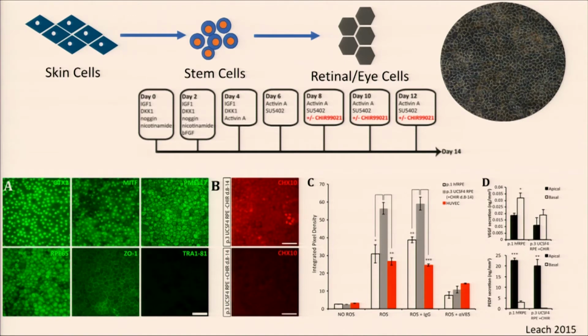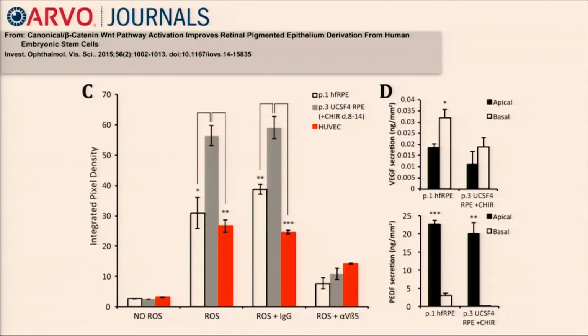But we can also do functional assays on these cells. So the way this works, this first panel, panel C, is something called a phagocytosis assay. So every morning when you wake up and light hits the back of your eye, those photoreceptors actually shed their outer portions. And the pigmented cells are responsible for binding to that waste, that cellular waste, and digesting it and getting rid of it. So that's a function that's very critical to those pigmented cells, and they have to be able to do that to keep your photoreceptors healthy. And so in lab, as indicated by this gray bar, we can physically feed photoreceptors to our cells, and they will bind them and ingest them and digest them through the same physiological process that's happening in your eye, which is very exciting.